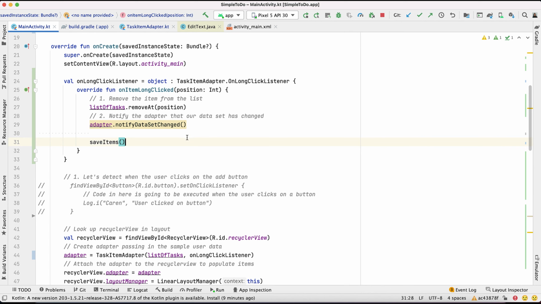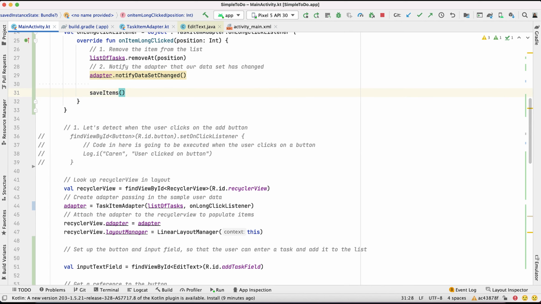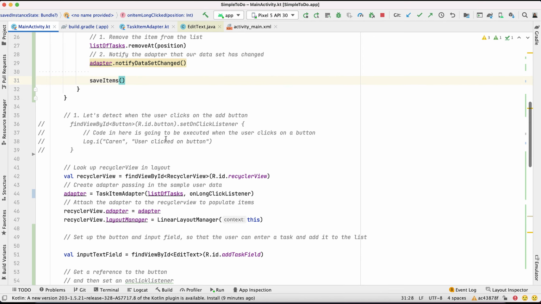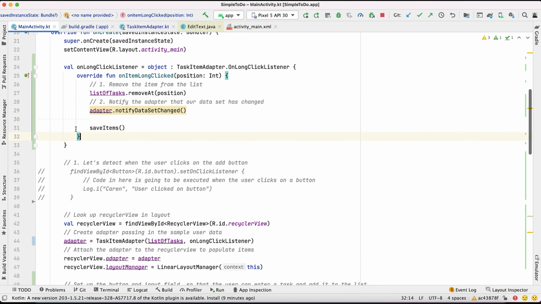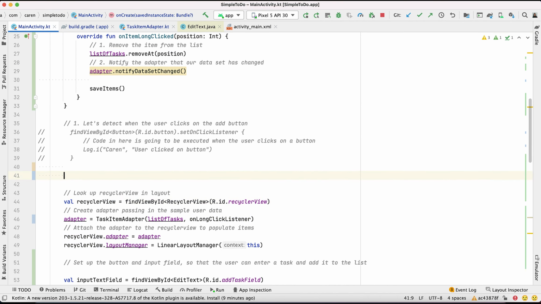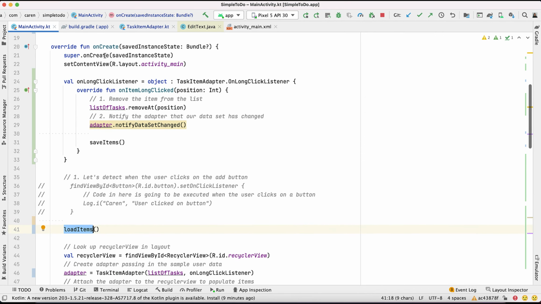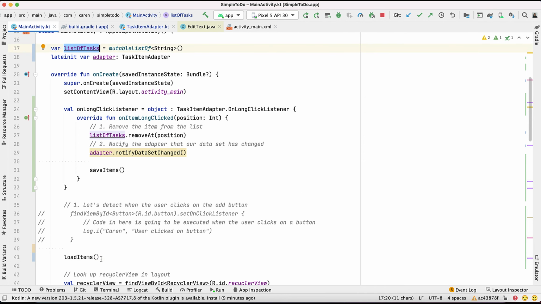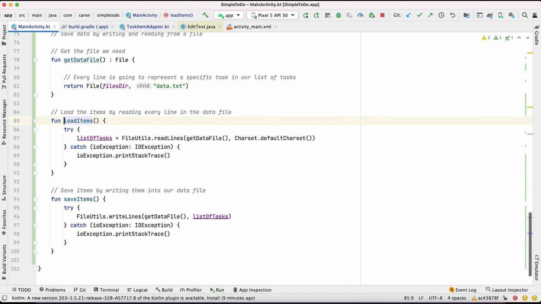And then now we need to figure out when we want to call load items. So load items, I think, would make sense right after we have created our long click listener, and right before we actually create our recycler view, it makes sense to populate our list of items. So I think previously what we had here before was the two lines where we're hard coding the two tasks. Instead of actually hard coding the two tasks and manually adding it to our list of tasks, now we want to actually load items. And what load items is going to do is populate the list of tasks by reading whatever is inside our file. So let's go ahead and run the app.